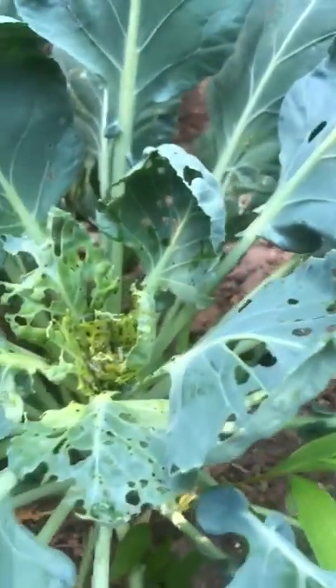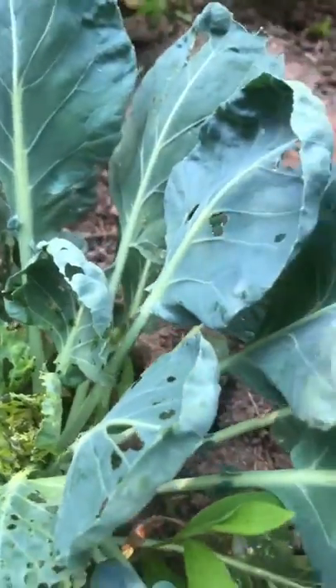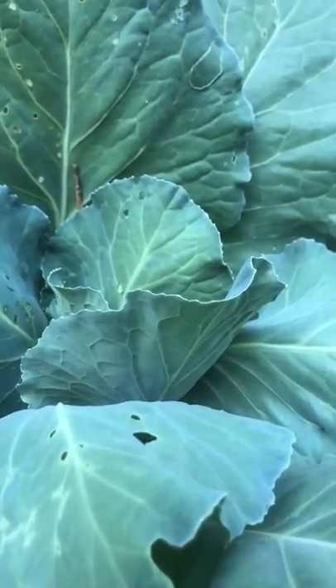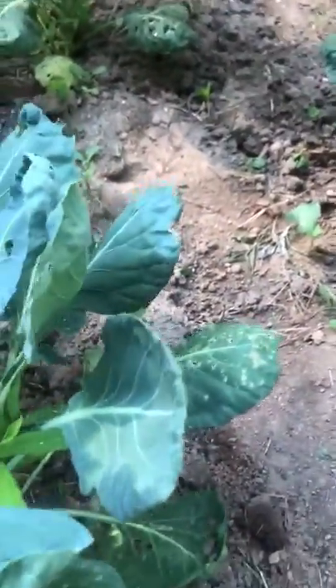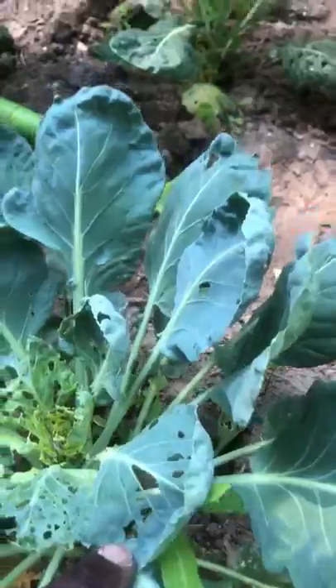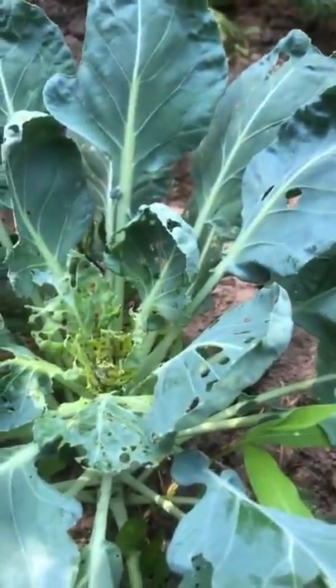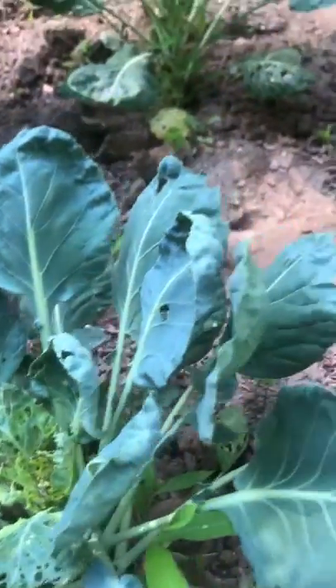Or you would not reap anything at all. These are healthy and nice, but if the worms get on these I wouldn't be able to harvest anything. You see over there — all of them are eating them out. So it's important, once you start seeing these holes, to observe your plants, because you have something inside them that's destroying them. All right, so you have a blessed and wonderful day.